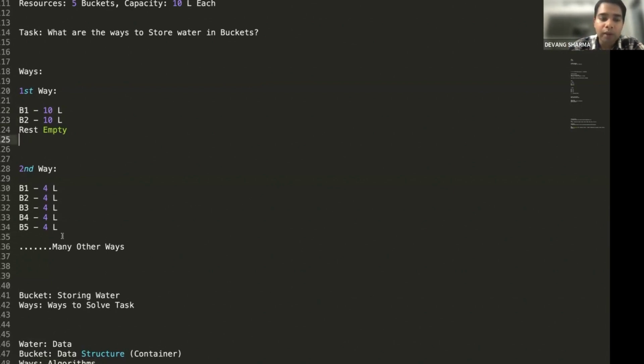What, in your opinion, is a better way to do it? The first way or the second way? And give the reason also. Is the first way better or the second way better? And give the reason as well.